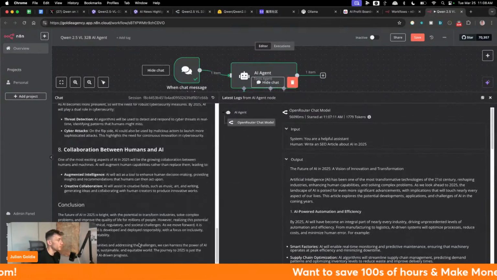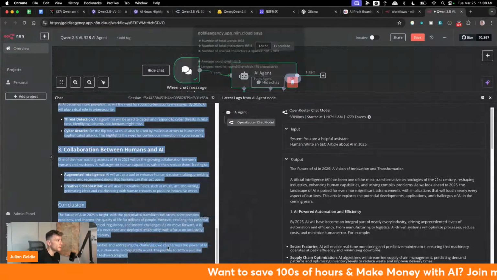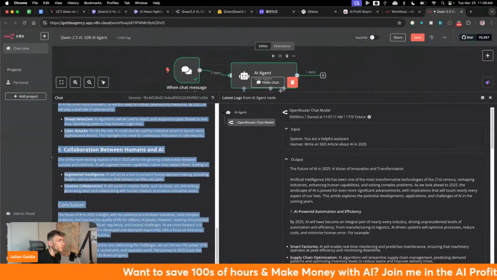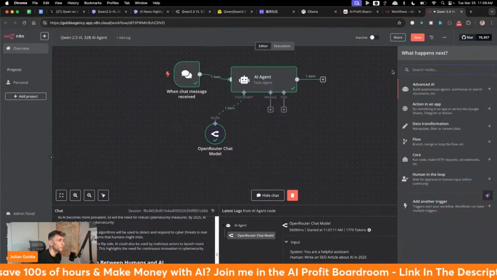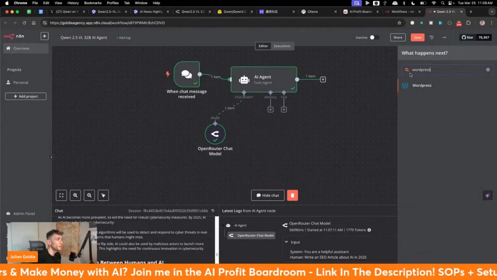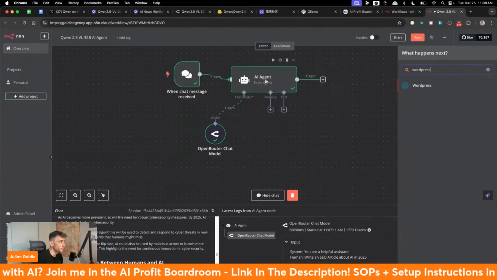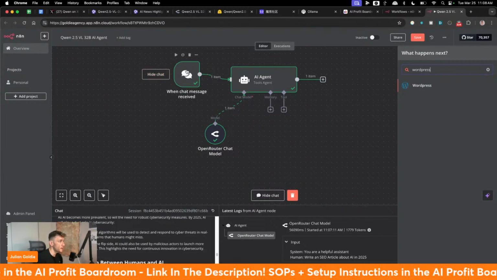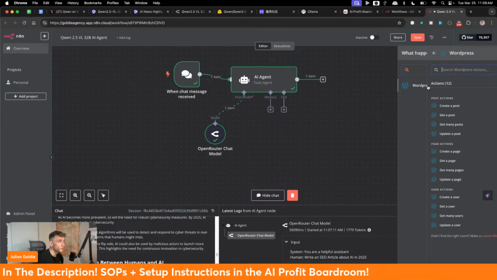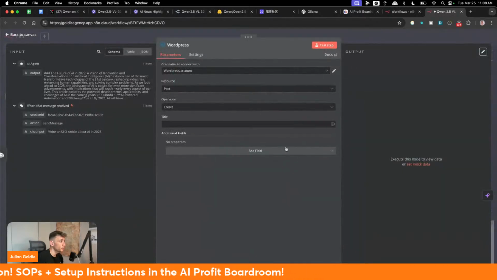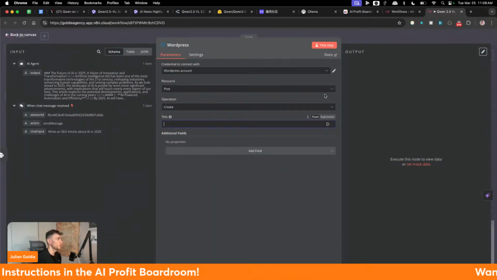I mean, that was one simple prompt and it generated how much content? Like 1,000 words in one single prompt. And what we can also do from here is send the output to WordPress, right? So if we click on the plus sign from the AI agent, this is a linear workflow. So it's going from the chat message to AI agent, runs it through Qwen 2.5, and then we can send this over to WordPress, create a post. Here we go.